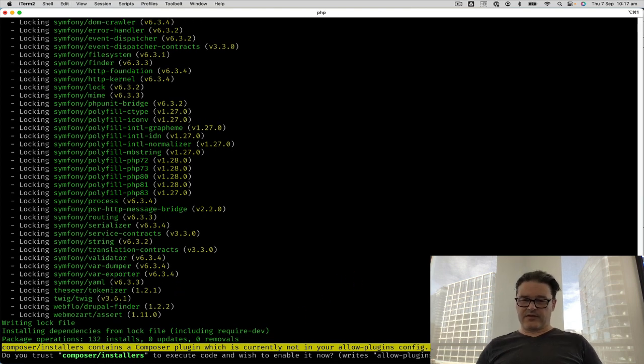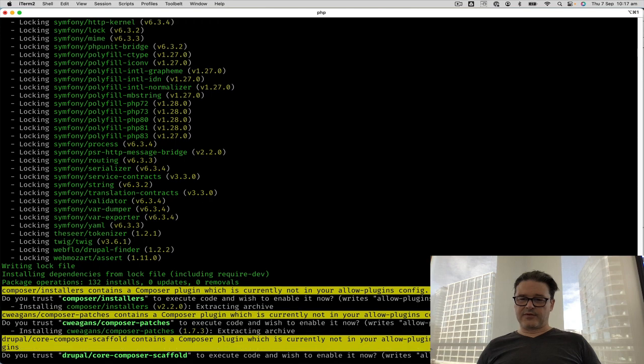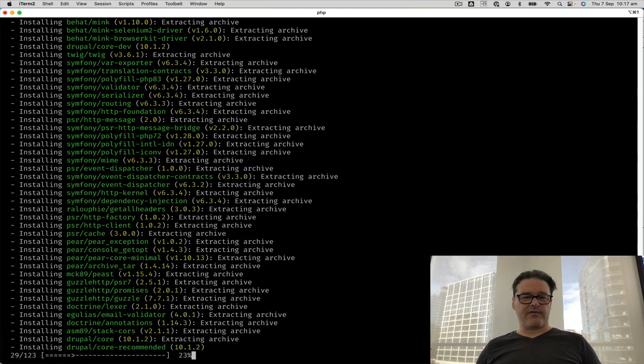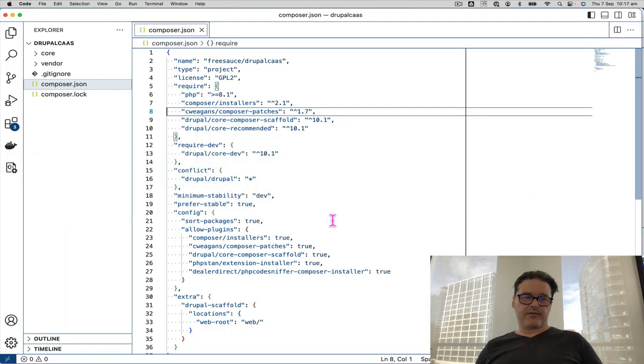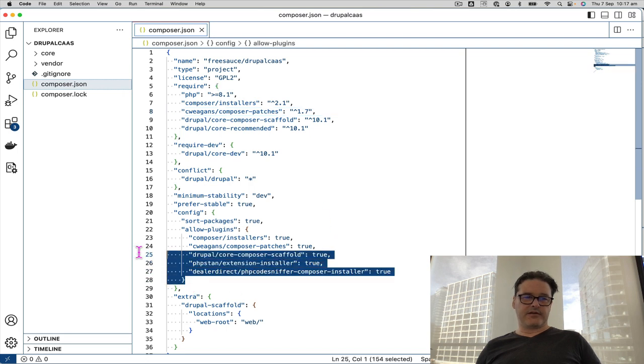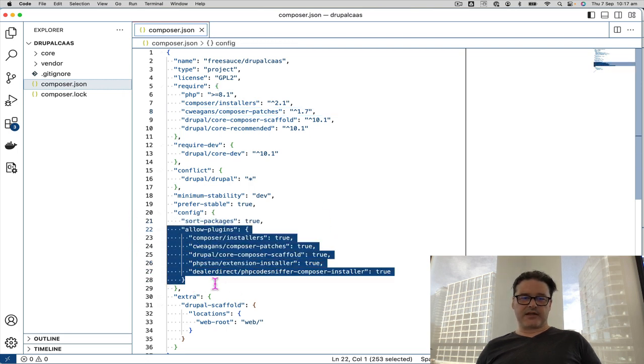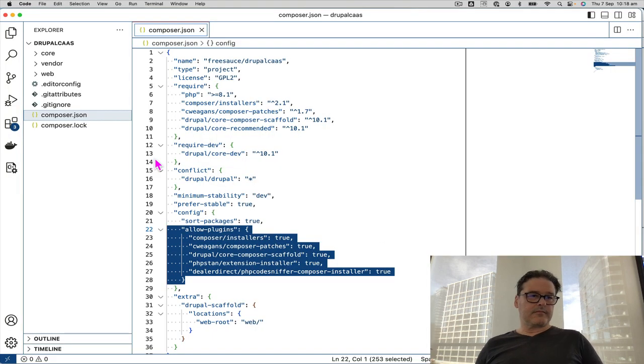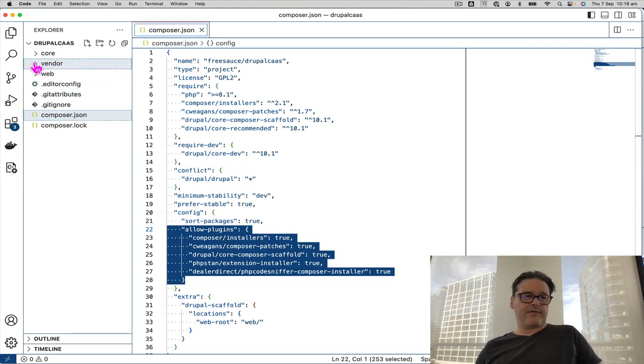This is the bit that we didn't copy across, and we're saying yes to all of these. That just means it'll add what it needs to add for what we've added. So if we look at our composer.json, Composer's actually added that section for us now.